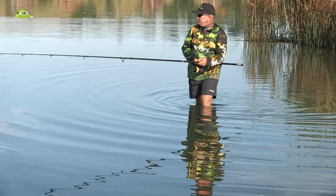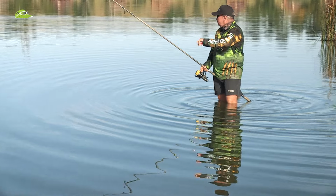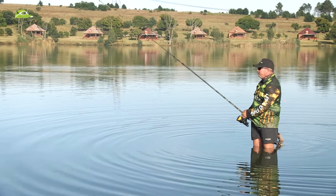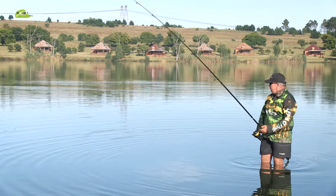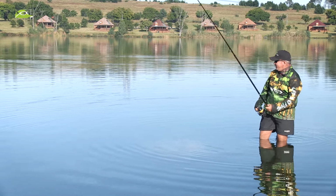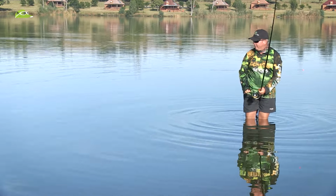And it nearly took me around the point on the left hand side after coming in on the right hand side of this little opening that we're fishing in. And I had to scramble to get the angle right to keep it out of the reeds. But now it's in the shallows, the water is quite clear, and I think it just realized now it's coming to the net. Here we go. Nice little fish.